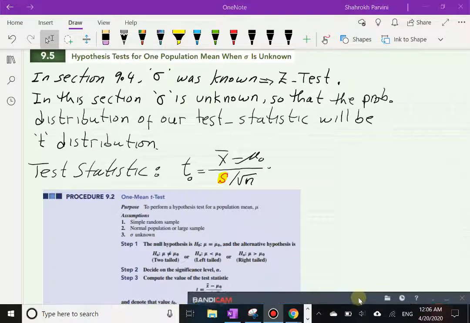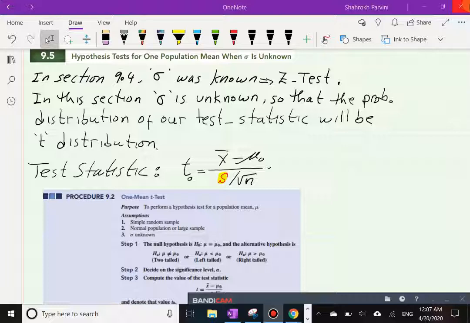And we're going to talk about hypothesis test for one population mean, assuming sigma is unknown. Coming out of previous section 9.4, we actually looked at the same title. The only difference was that in section 9.4, the population deviation sigma was known, and we used the z-test to test our hypothesis. So in this section now, sigma, the population deviation, is unknown. So we're going to see how this is going to be done.